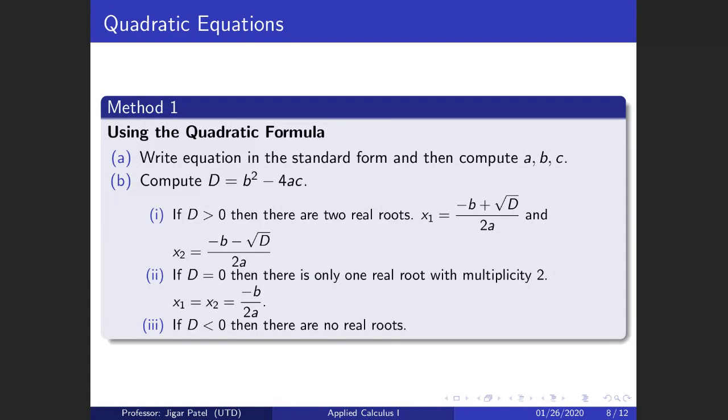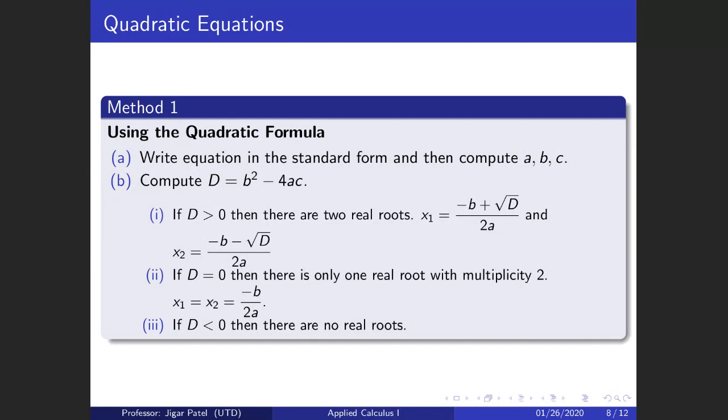Some of you may have taken a college algebra course where you may have seen the concept of complex numbers, right? So the roots are imaginary numbers here. As far as calculus is concerned, we don't have any place for complex or imaginary numbers. All right, so if D is negative, the process terminates right there. We would simply say that there are no real solutions, and that's the end of the story, right?